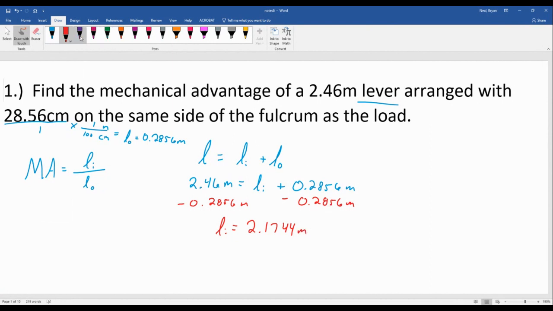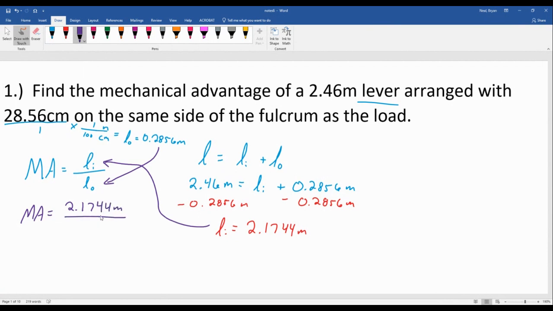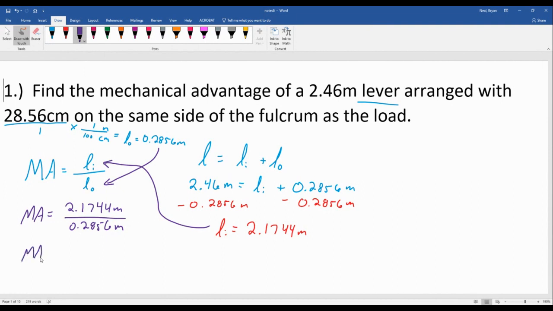All of our values are present, so we can take and plug them in. This one goes here, and this one goes here. The units, because they were made to line up with each other, are just going to cancel. When we take meters divided by meters, we're not going to have anything left. And that's by design anyway. Mechanical advantage is just some number for how much help you get from using a system. In particular, this one looks like it's going to be 7.61.